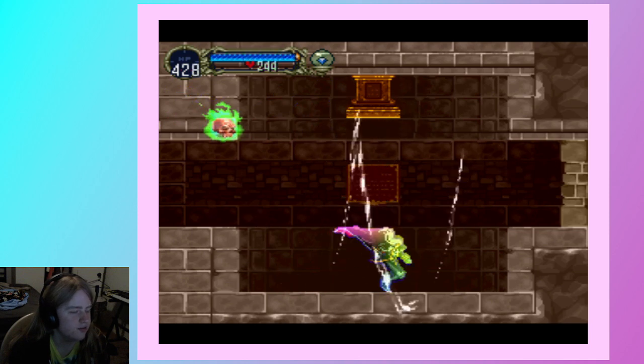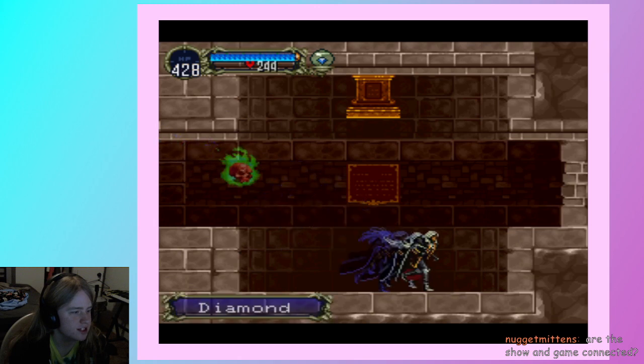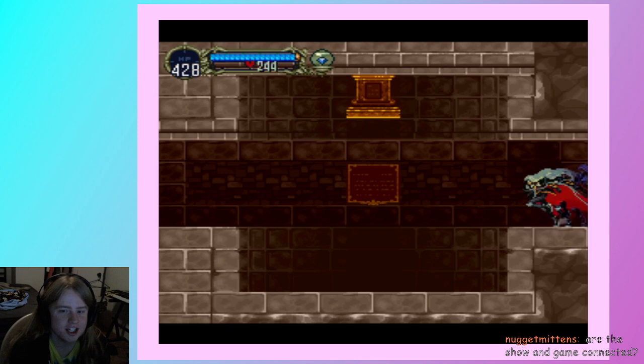Ooh! Life mix. And right here's a breakable wall. What is this? Diamond. Okay, not really too useful. Are the show and game connected?